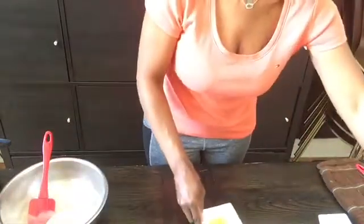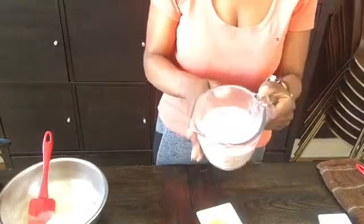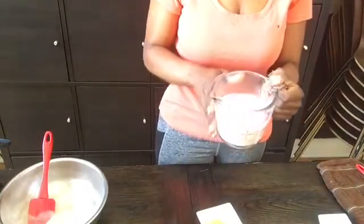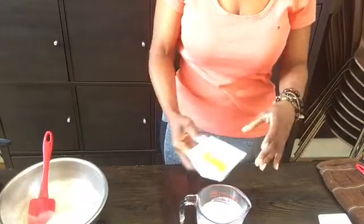Now on to the wet ingredients. We'll start with 1 1/4 cups of full-fat coconut milk, adding to that 1 tablespoon plus 1 teaspoon of apple cider vinegar. Now you'll want to let that sit for about 15 minutes until it starts to curdle.